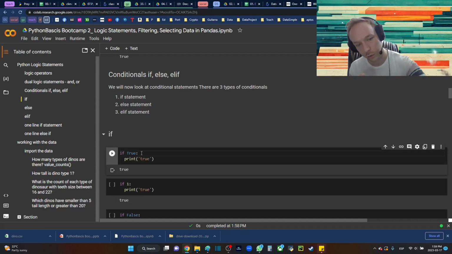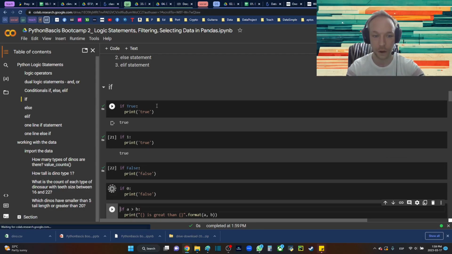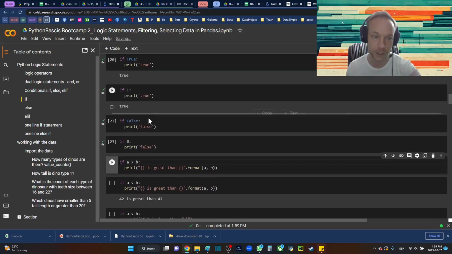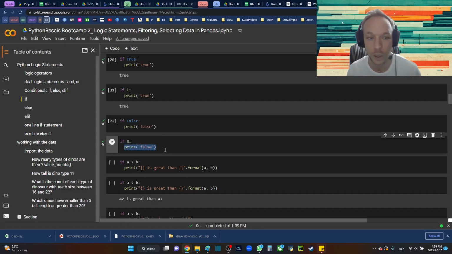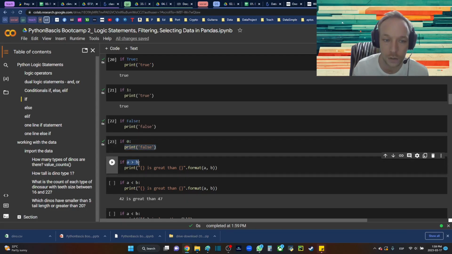Okay, so remember that true is equal to 1 and 1 is equal to 1. So we can use true, or 1, as the output of those values for the if statement to execute. As we can see here, false or 0 will not execute. This block of code will not run. All of the stuff that's on the indentation is the block of code. Okay, so if A is greater than B, we print this.